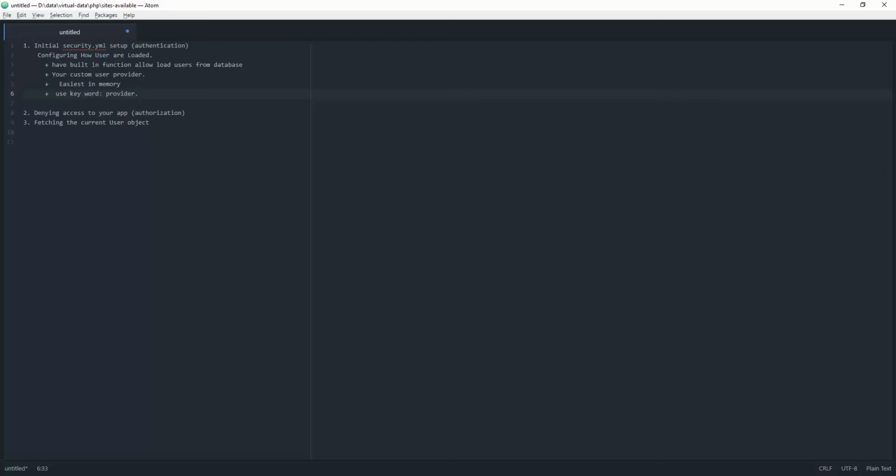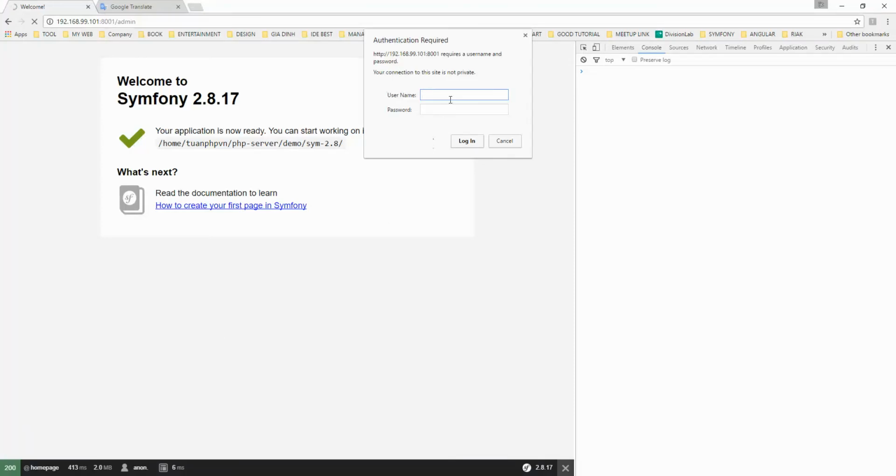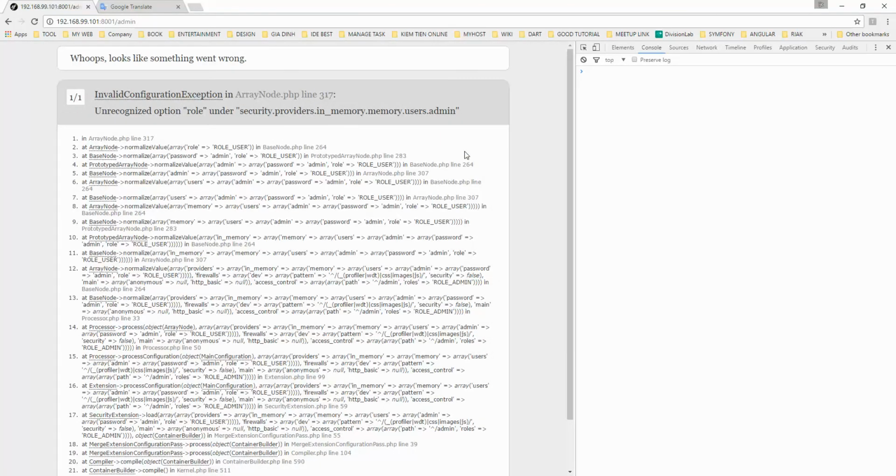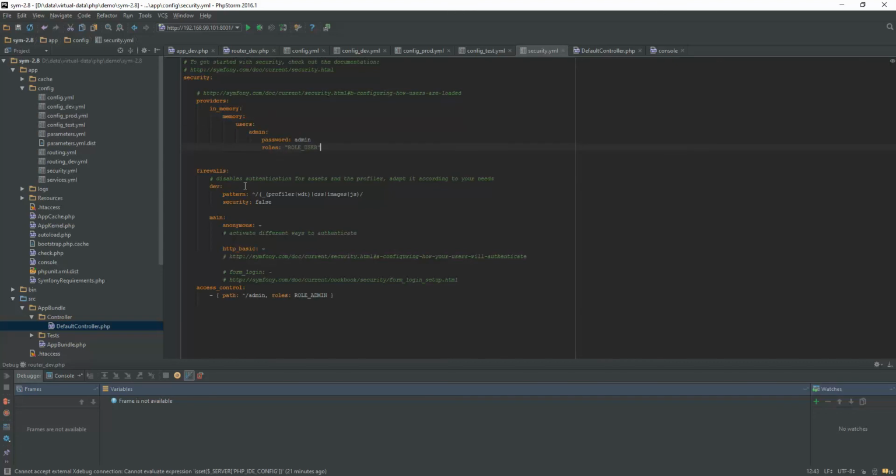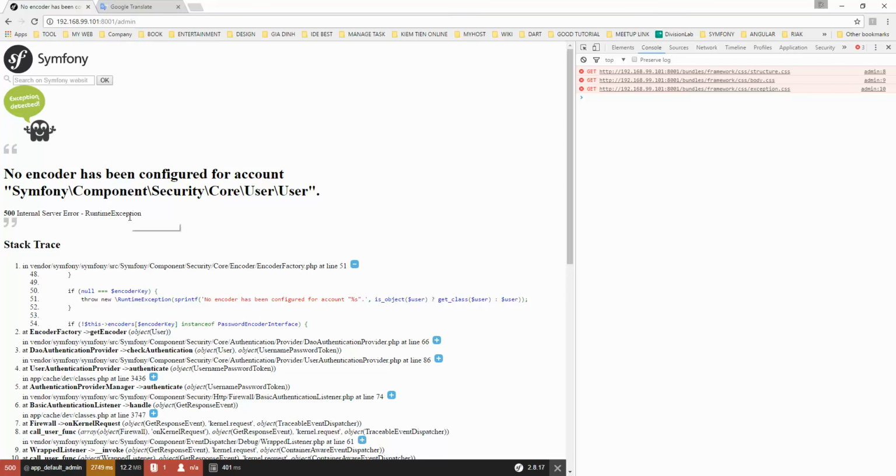Okay, now let's demo login with user admin and password admin. Okay, let's uncomment the option row under security here. Yeah, let's try this one. Okay, we have loaded successfully, but we meet the error: no encoder has been configured for account.